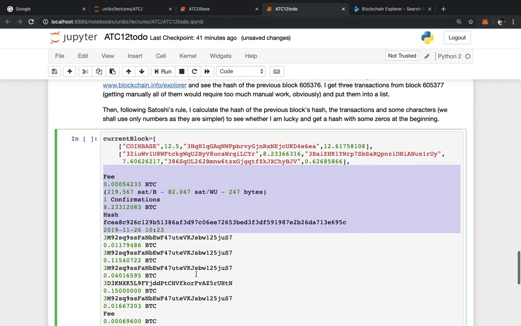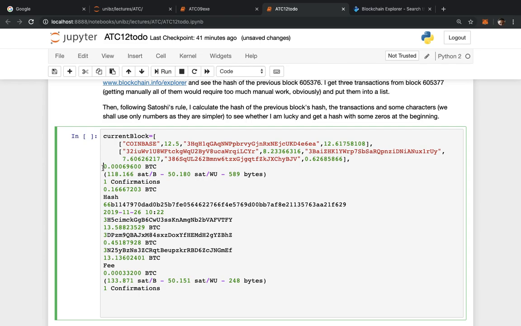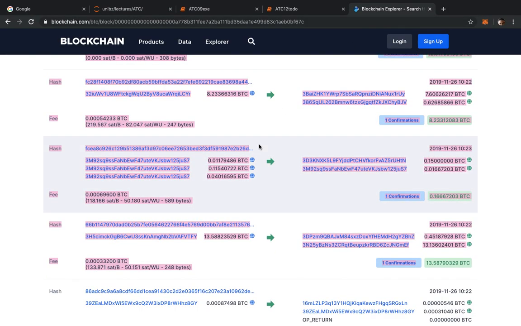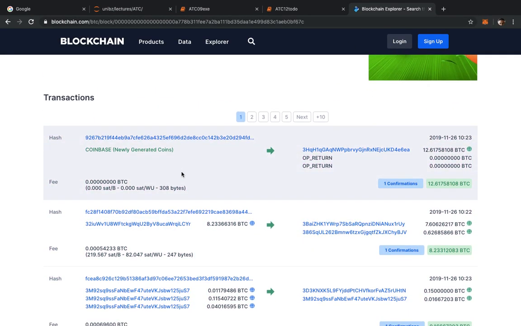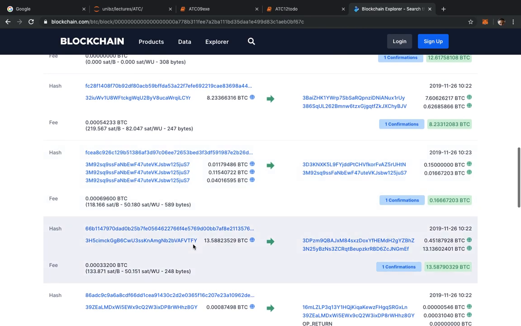Then, if I remember, this transaction has several inputs, several starting addresses. We call them output addresses, so I skip it, just for simplicity. We don't deal with transactions which have several. Okay, can you see? This is the first one. The third one is a transaction which has several starting addresses. We call them output addresses. We skip them, just for the sake of simplicity. Let's consider this one instead.